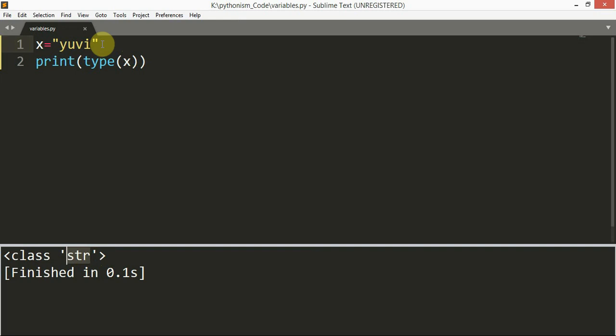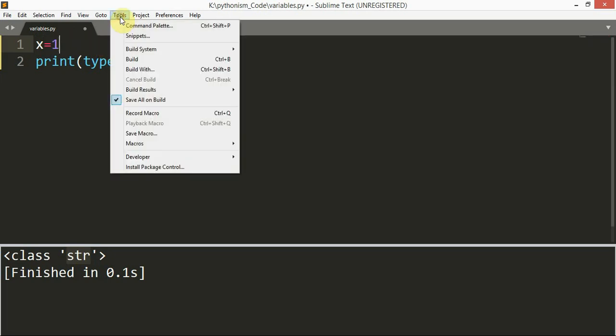In C actually you define an int variable, a character variable, a float variable. Here, whatever value you store in that variable, the variable becomes that data type. If you are storing a string here, then it will take the string data type. So x falls under the string data type. If you store 1, it becomes the integer data type. Like that.